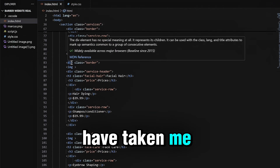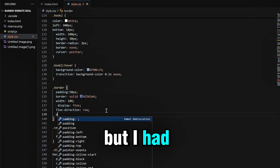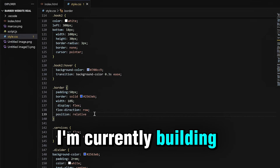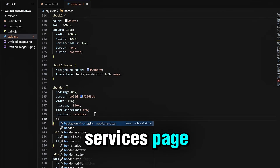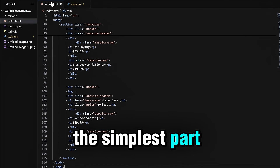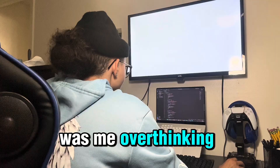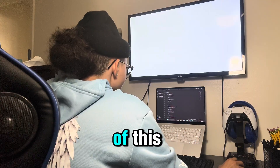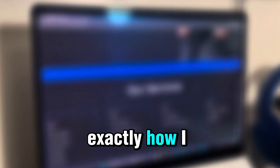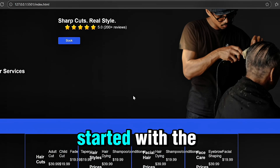This layout should have taken me 15 minutes — just four boxes across the screen — but I had spent hours trying to get the right numbers. I'm currently building a barber services page, which is supposed to be the easiest, simplest, cleanest part of the website. But flexbox had other plans, or maybe I was overthinking everything. By the end of this, I finally got all four cards to sit across the screen exactly how I imagined, but not before losing my mind trying to get the spacing right.